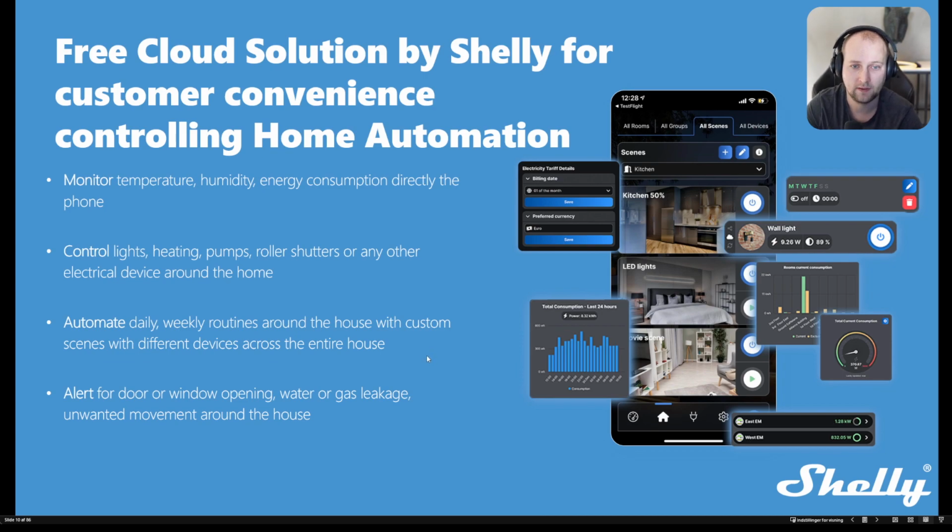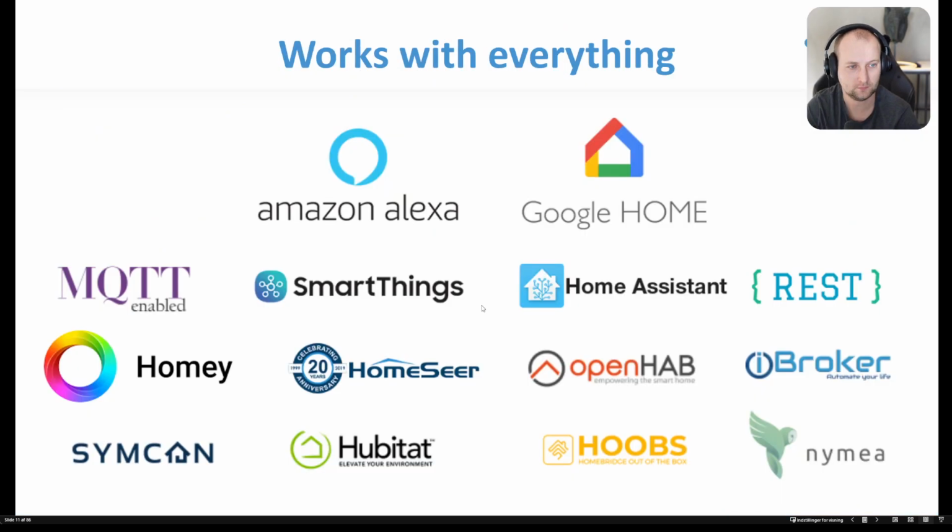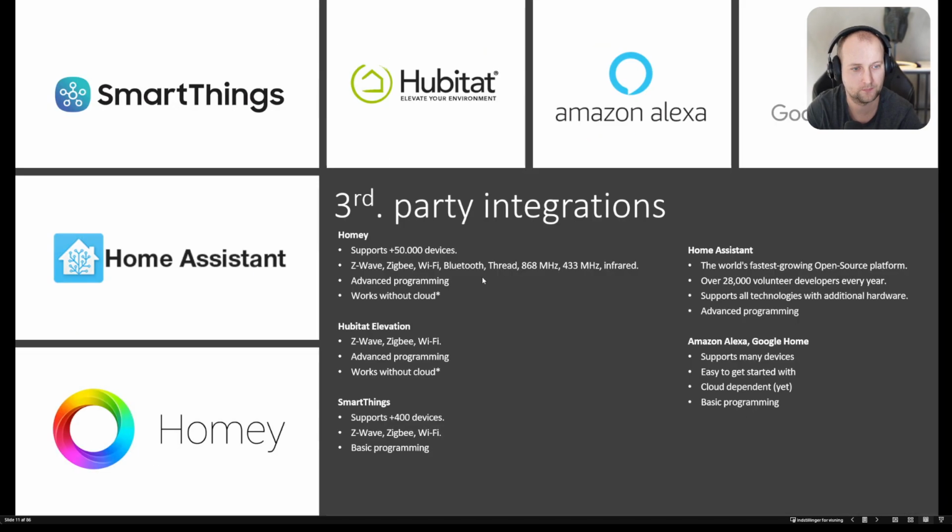We also have an alert function, so you can make alarm zones, and you can get instant notifications if there's a water leakage or gas leakage, if there's a window being opened while you're not at home, and so on. I will show you all of this later when I go to the live demonstration of the app. Good. This is just some of my recommendations or some pre-information about third-party platforms.